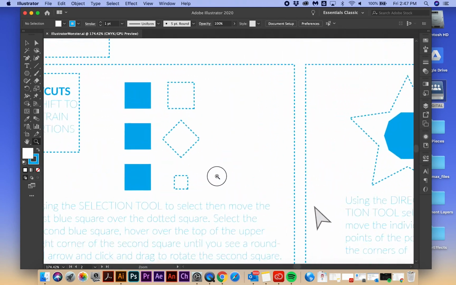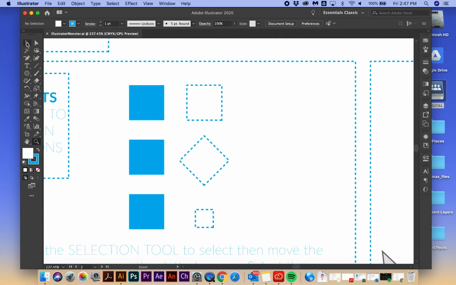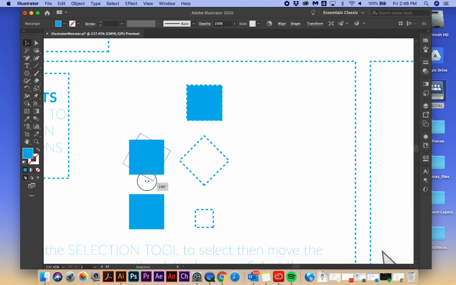So I want to focus in on my first tool, which is the selection tool. And yes, it does select, so if I select an object, there it is, it's selected. But I can also click and drag and move an object after I select it. I can select an object, and then if I hover over the upper right hand corner, it will turn into these arrows that actually have like a rotate button, little arrows, and I'm going to click and drag, and now I can rotate it.